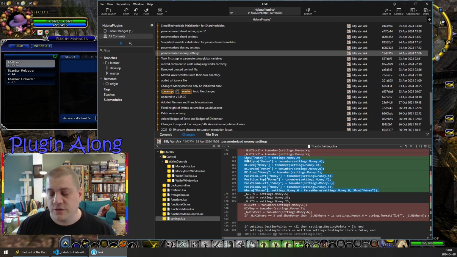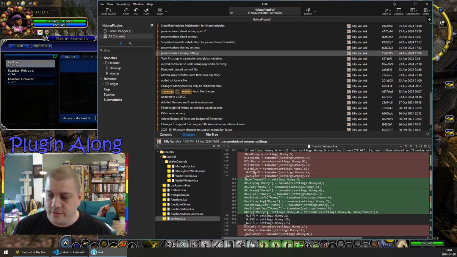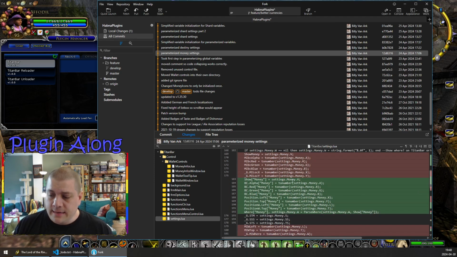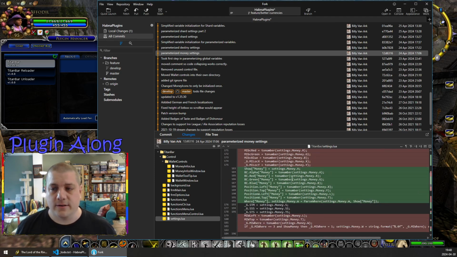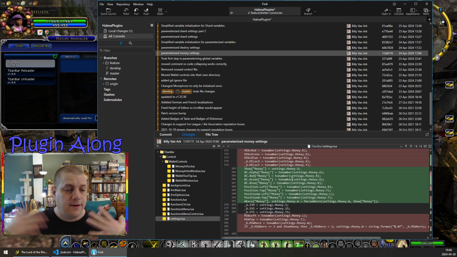So a lot of these commits are just going for each of the currencies, and there's about 28 things that we care about: 2 of them being special cases for wallet and money, and the other 26 being currencies that TitanBar supports. For each of those 26, they all had a show variable and an alpha and a red and green and a blue, and a location X and Y, and a where variable. And so we're able to consolidate that down quite a lot. So the first thing I did, I wanted to work in steps to convince myself that I wasn't breaking the code too much.